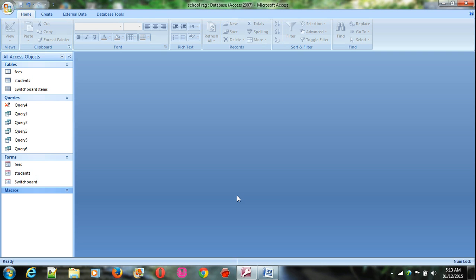Hi guys, in this lesson we will actually create reports in the database. Now, reports are used primarily for presentation of information that is present in your database tables. When required to generate a report, we actually recommend that you create a query with all the fields for the report first, and then that query should be used to create the report. So let's create the query first.